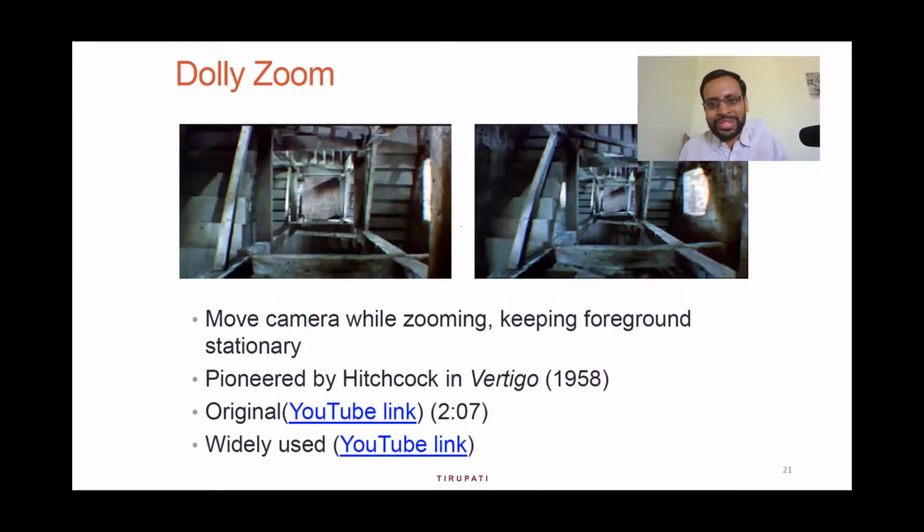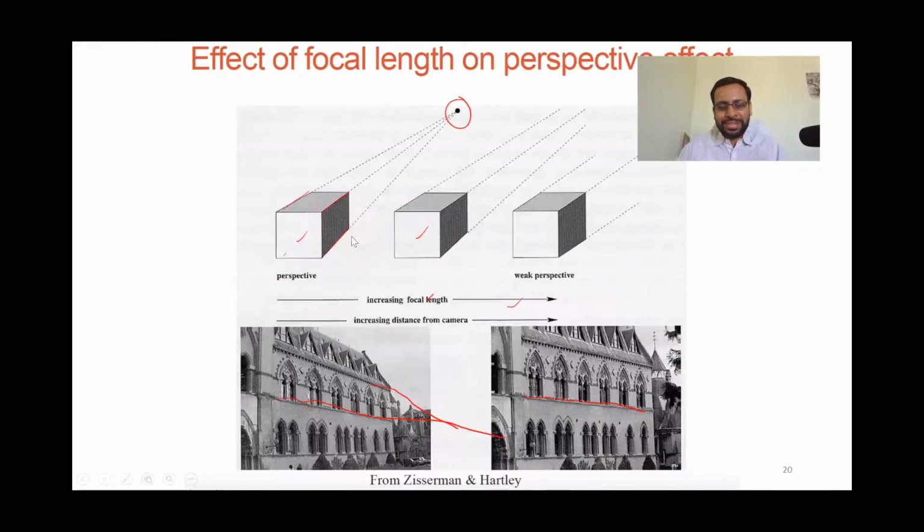So I would like to conclude this discussion about cameras and images with some very interesting cinematic effects that have been created with that. The credit for using it in a very entertaining and engrossing way goes to the director Alfred Hitchcock. Hope some of you have seen his movies. Let me show you this. Alfred Hitchcock made quite a lot of suspense thrillers in the 50s.